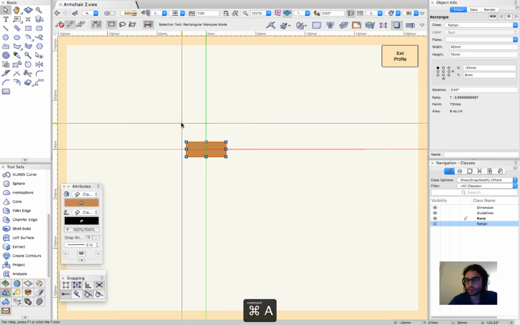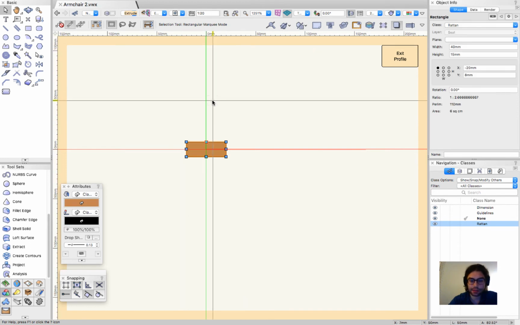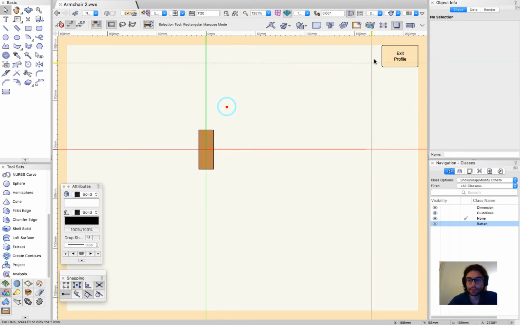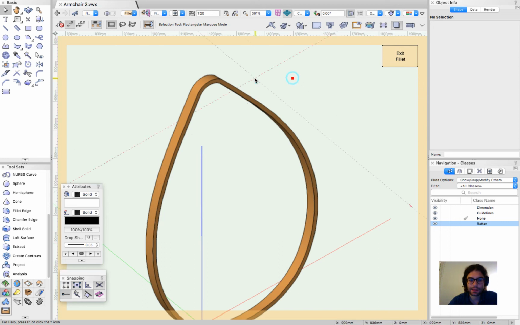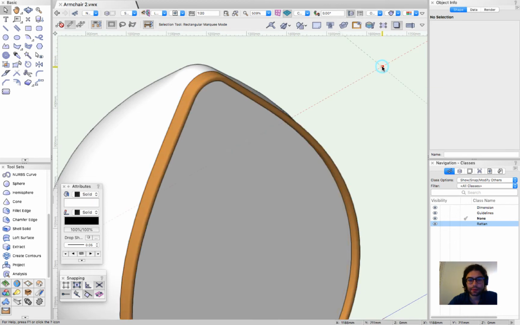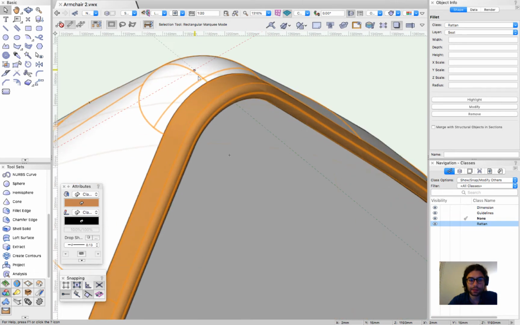So let's select the rectangle and just rotate it 90 degrees. I'm going to use a shortcut Command+L, which stands for rotate to the left 90 degrees, and let's exit. So now we see that orientation is correct, so let's go and leave. And we don't need to redo the fillet.